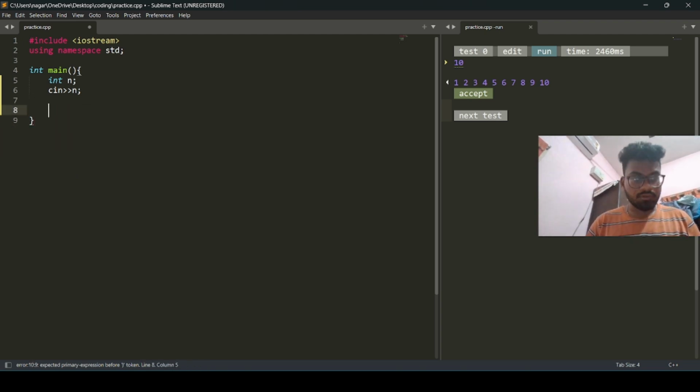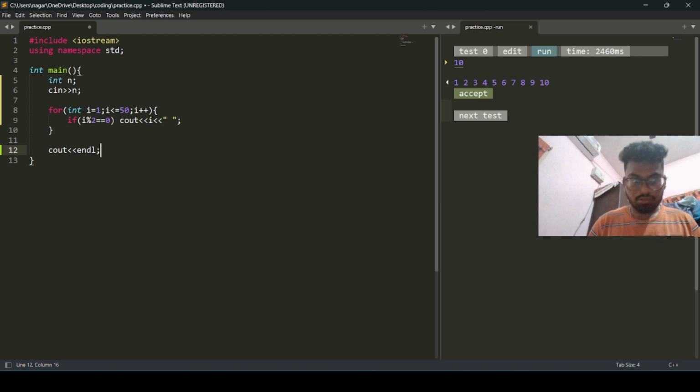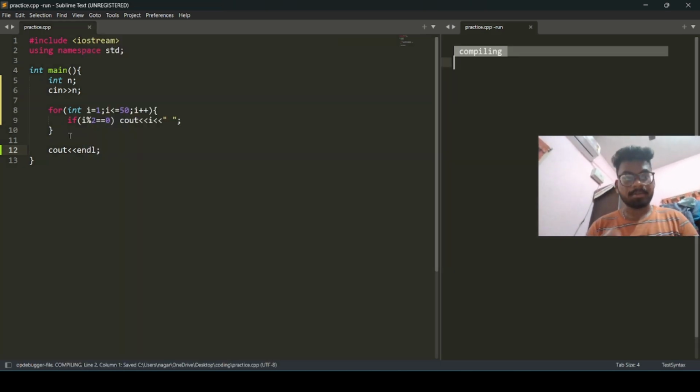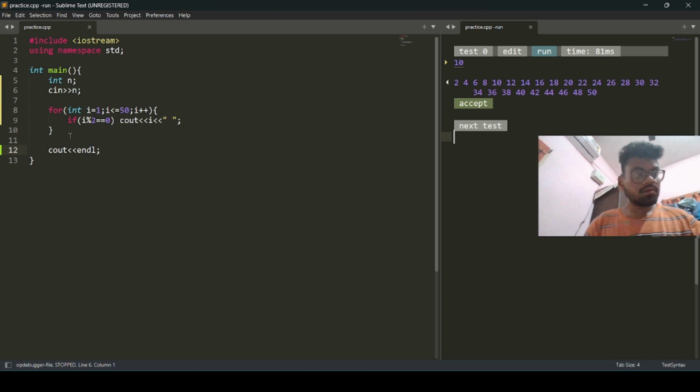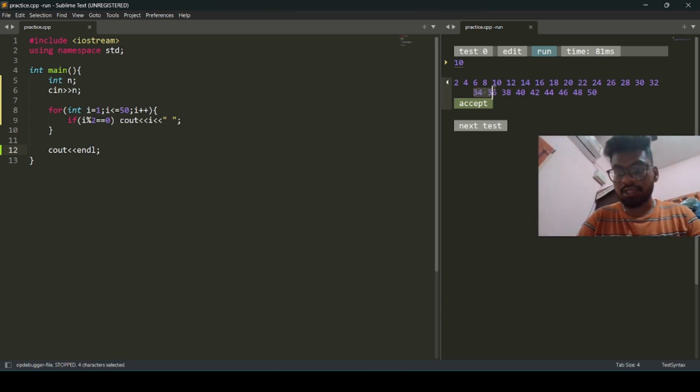I'll just do it with a for loop, it will be easier. i is equal to 1, i less than or equal to 50, i plus plus, if i modulo 2 is equal to 0, we print that particular number with cout. Let's run it. So 2 4 6 8 10 12.